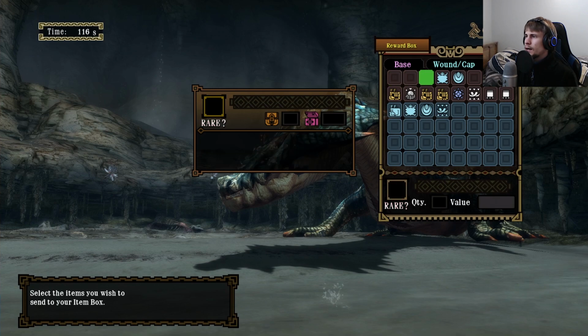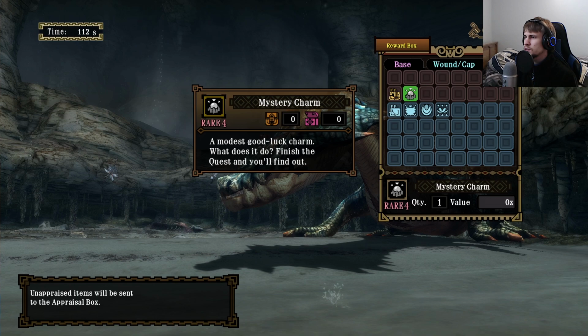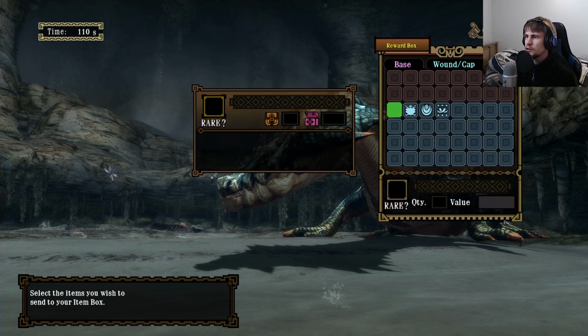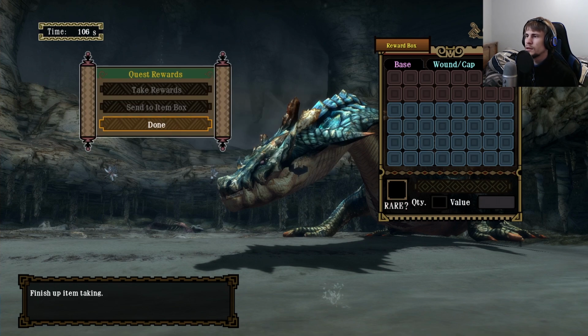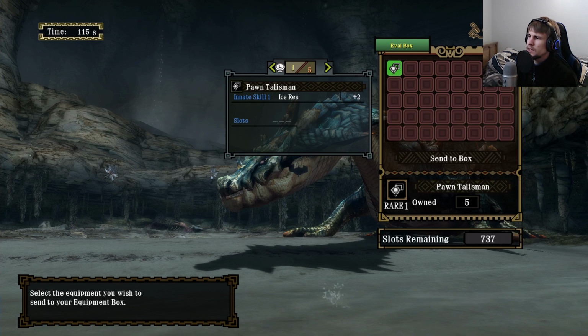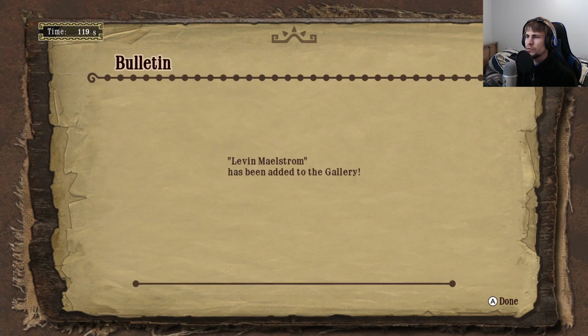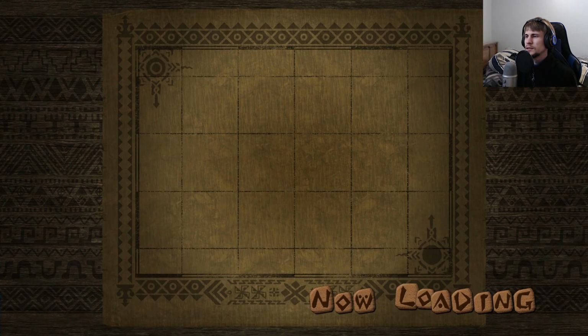Yeah, so we got a hide, actually 2 hides there, a scale. That's all just miscellaneous goodies. Shell Shocker's nice to get. Another hide, scale, and a horn. And this charm, you know, I guess I'll take. I'm not sure if there's a melding thing or not this way back. The Levin Maelstrom, and the Tidal Necklace award.